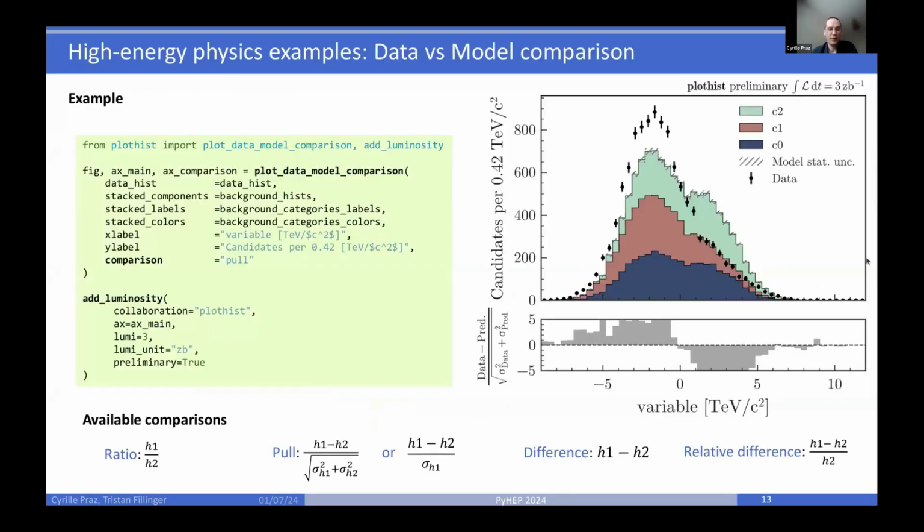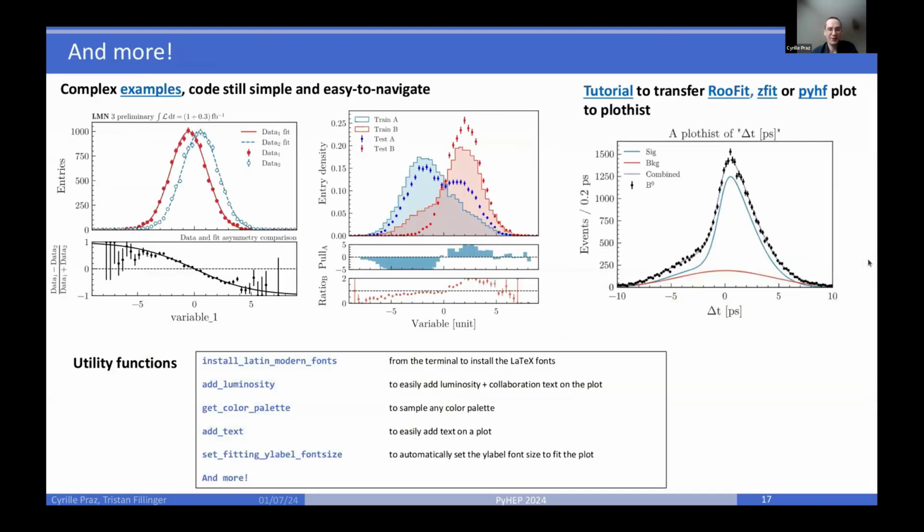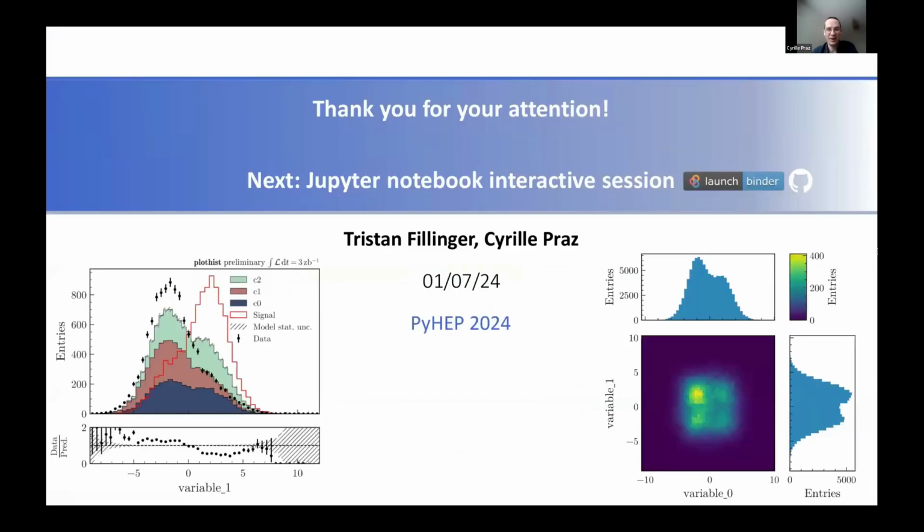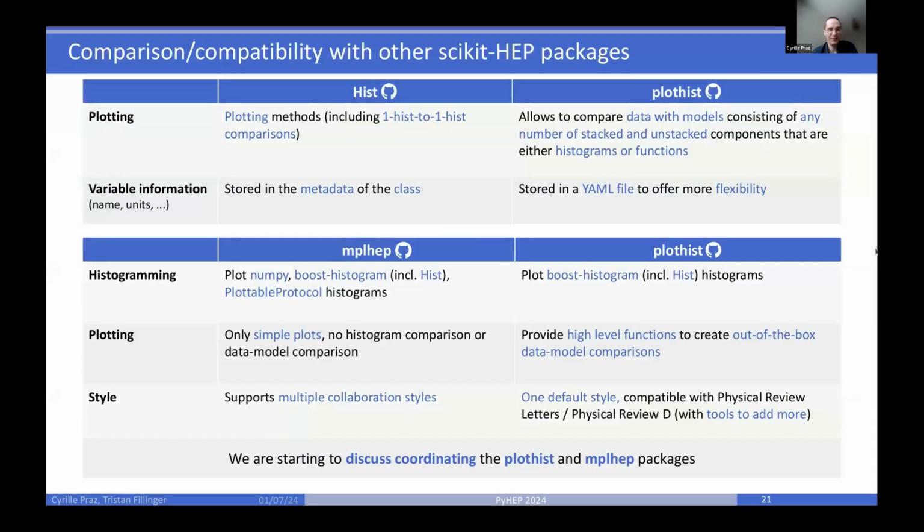Yes. So actually, we are really at the start of the discussion. We will have a meeting on Wednesday morning with Jonas. The two packages in scikit-hep that are linked to what we do are mplhep and Hist. Hist in particular also has plotting methods, including one-to-one Hist comparisons.